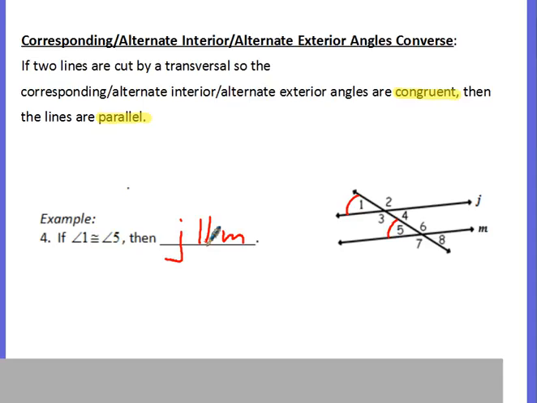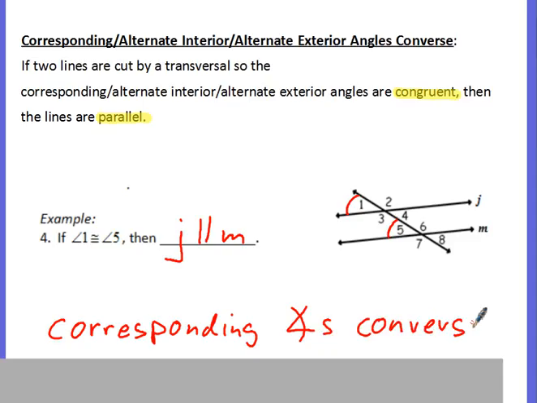And since we have a whole bunch of converses that we're talking about here, specifically right now we have used the corresponding angles converse. Remember, our neat little symbol for angles goes like this, and this was the corresponding angles converse. The alternate interior and alternate exterior angles converses, I guess, work just like that. So if you're up to it, just go ahead. Why don't you make up your own example?